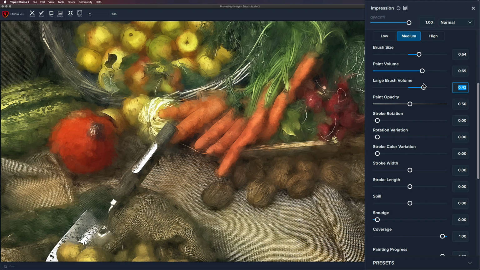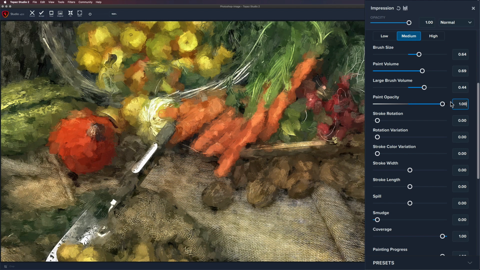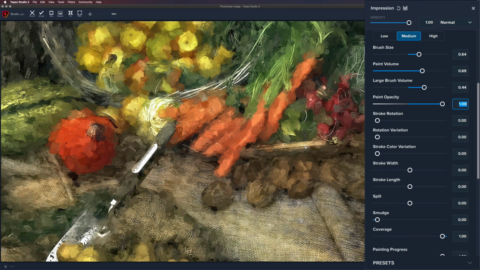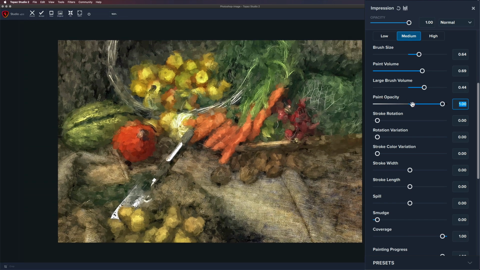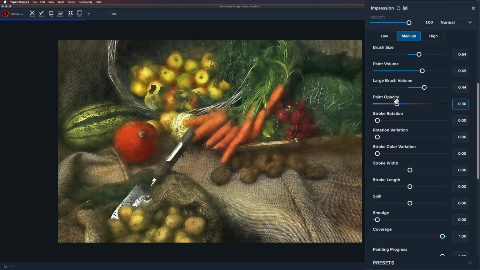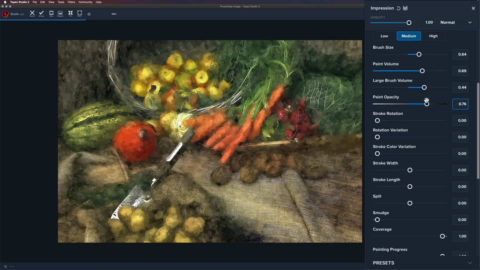And think of these, again, as a fine-tune adjustment like I told you in past filters. These are more like fine-tuning and tweaking. And then we have paint opacity. How much paint do you want to see? See the difference there? Now, I'm zoomed in, so let me zoom back out so you can actually see what's happening when I take this paint opacity back. See how we can get a different look there? And this is the fun of this filter. It's just playing with all these sliders and getting that look. And you get excited when you start moving these around. You say, ooh, that looks cool.